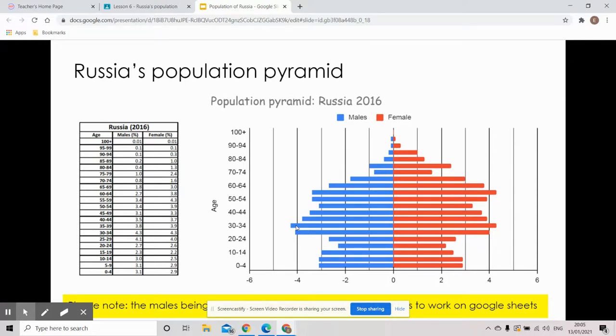That's going to be a problem for Russia in the future, because it means that Russia currently has the same sort of problem as we have with an aging population, meaning that in 40 years' time or so, there are going to be more older people than there are younger people. And that can be quite problematic because it then relies on the younger people to be making sure that they look after the older people, or that they're working hard so that their pension money pays for elderly care. So it has high pressures, if you like, on health services and on social services.